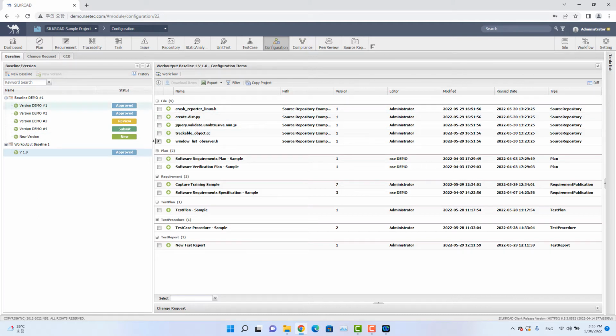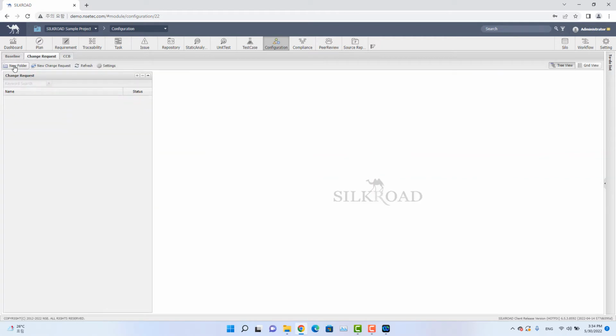All right, so this is a very firm promise between your coworkers that the items included here are the items that define the current status of your software development process. From here on, after you move on to the next milestone, you're going to issue change requests on those items that you just included in the baseline and version. So let's move to the Change Request tab and click New Folder to include the change requests under it.